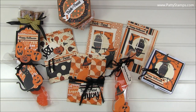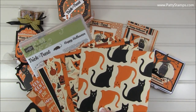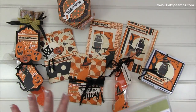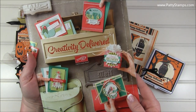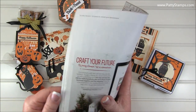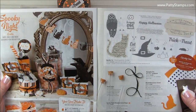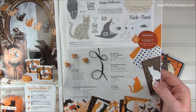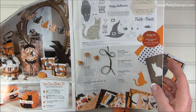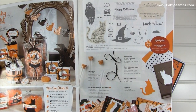You can see all these great projects that I have made. Here is a quick look at the designer paper and the stamp set. I am going to be reviewing each of these items in depth to give you a great look at all of these products. You'll find them in the Stampin' Up! Holiday Catalog — the 2017 Holiday Catalog, starting September 1, 2017. Way in the back you'll find the Spooky Night suite of products and great cute samples. Up here is the stamp set we'll be talking about, the Cat Punch — which is highly, highly popular — as well as some beautiful black lace crochet trim, treat tubes, and some other fun products that I'm going to be showing you.